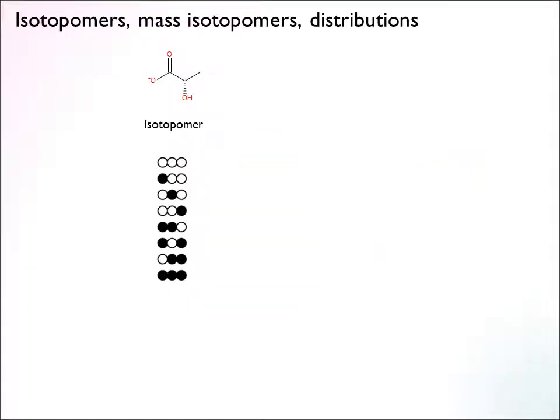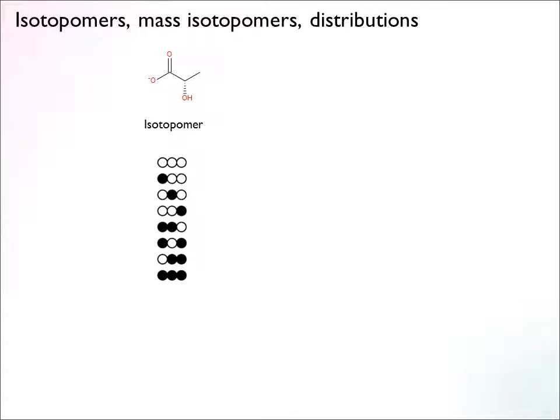So a few concepts which are useful to know about when studying isotope tracing. So let's say that we have labeled a cell culture with carbon-13, and we are looking at the possible ways that this carbon-13 can get into a 3-carbon compound like lactate. So then you come up with a number of possibilities. So here we draw compounds like this, just 3 circles for 3 carbon atoms. And if we have a carbon-13, we draw a black circle, otherwise it's open.